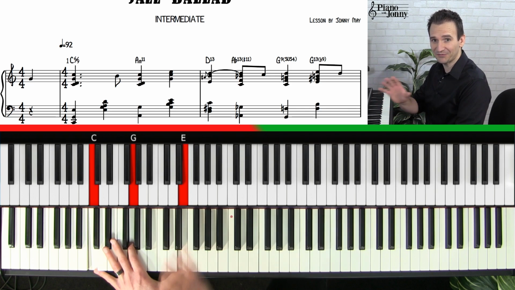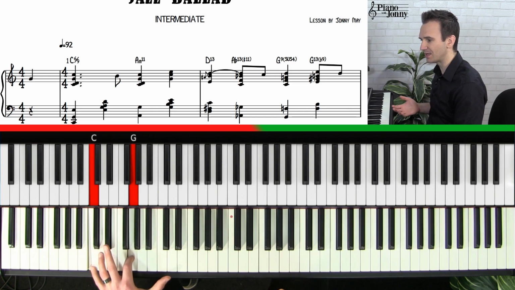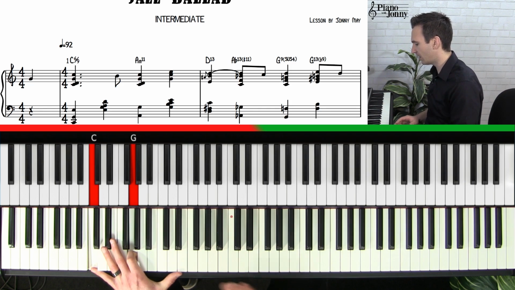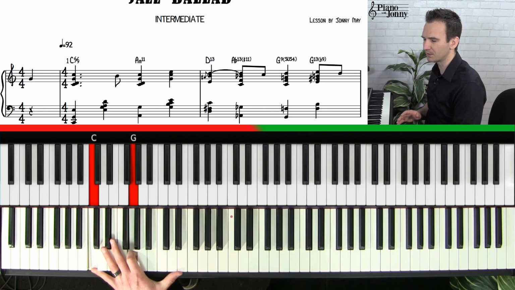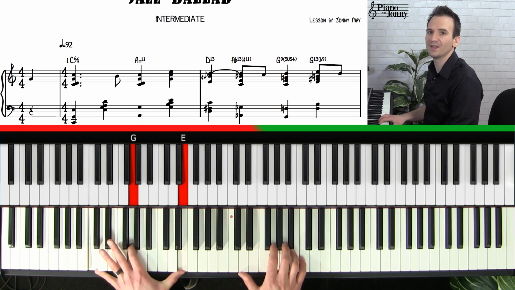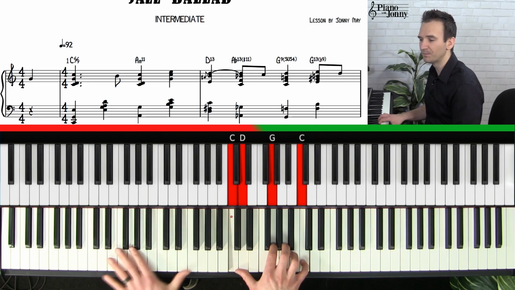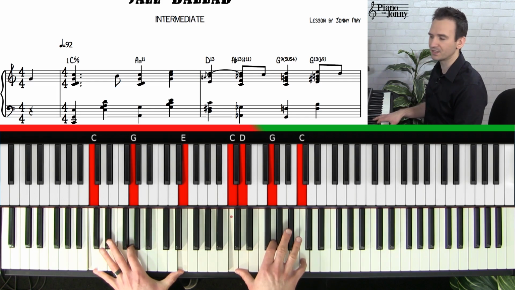You don't have to hit a full 10th here, actually. If you can't reach a 10th, you can just use the bottom 2 notes. This is a little trick I like to tell my students in all of my arrangements: whenever you see a 10th interval, you can just play the bottom 2 notes. You can also roll the 10th if you're struggling, like that, and kind of let go of the bottom note. But if you can reach the 10th, that's really gorgeous.